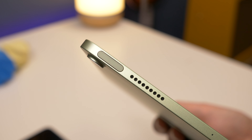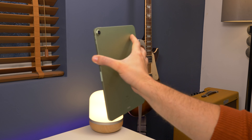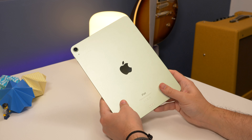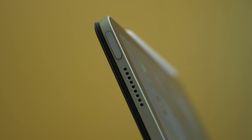If you do end up getting one, we highly recommend registering fingerprints from two different fingers, so that when you're using it in landscape and portrait, you're not having to reach around awkwardly to get to it. The iPad Air of 2020 is vastly different to the one that came before it. The edges are flat, it's available in multiple colours including this green one, and there's a reassuring strength and durability to this new design. That frame feels virtually unbendable despite being really thin.